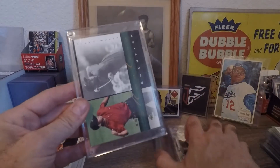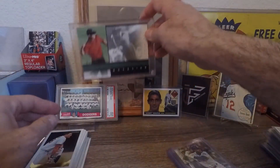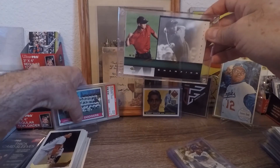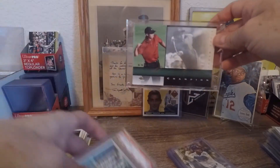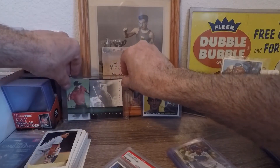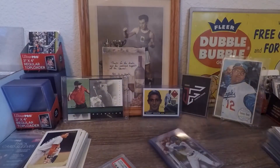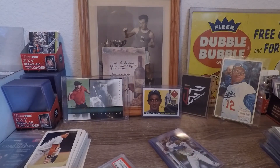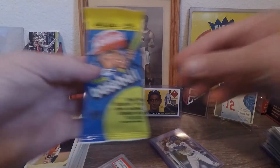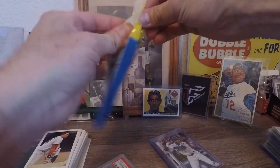I also got a Jim Mint 10 postcard and I purchased a few of his rookie cards. Gonna remove the Dodgers right now or at least attempt to. Thanks very much Sports Card Fam — mom and kid. I hope you like the items I sent you. With this I want to rip one of these fat packs of the 2020 Heritage and see if we can pull anything.